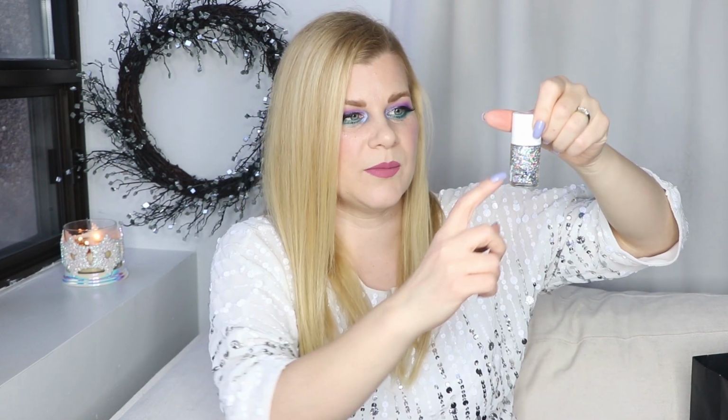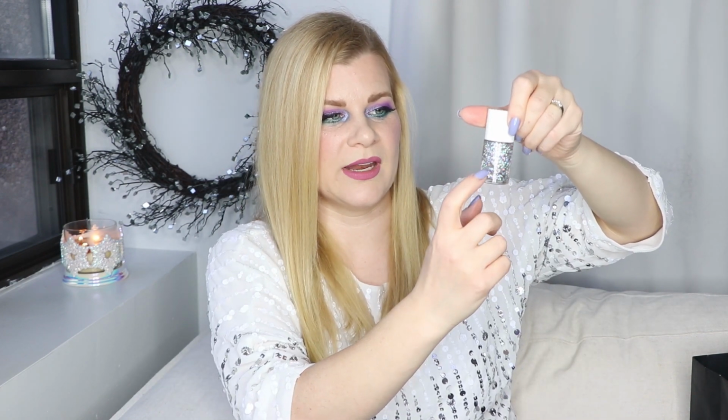I know it's hard to see because there's so much glitter stuck to the edge, but it is completely empty. I think it got painted on my toenails about a week ago and that was its last ride. Like it's completely done. Would I pick this one up again? Possibly, but I have 2 other ones in my collection right now and I think I would only ever really get this if it was in person because it's not that special, but it was completely fine to use.